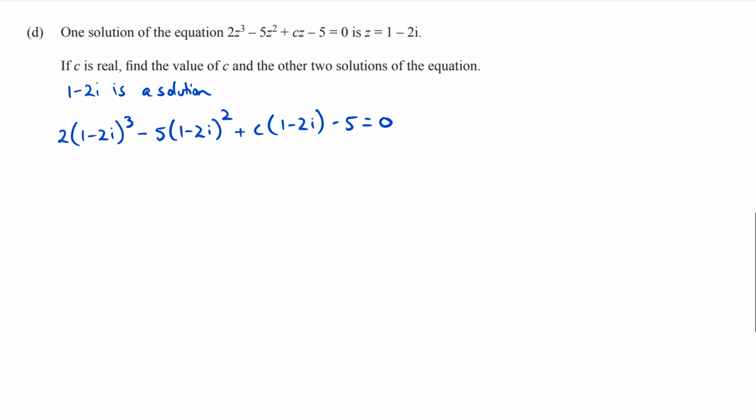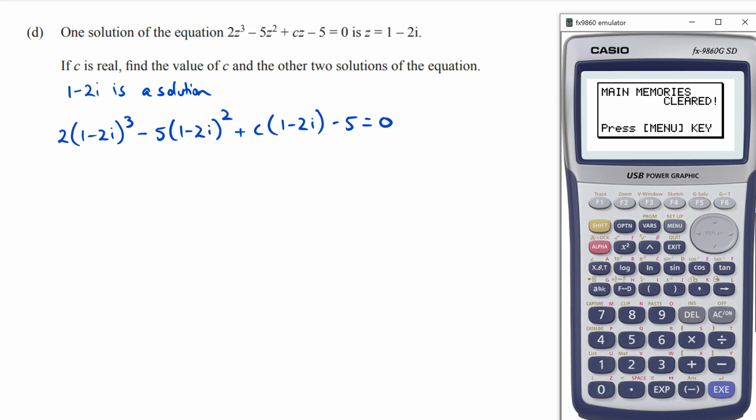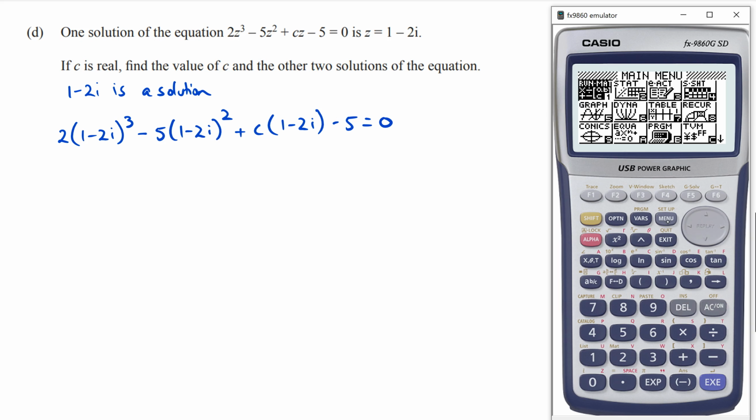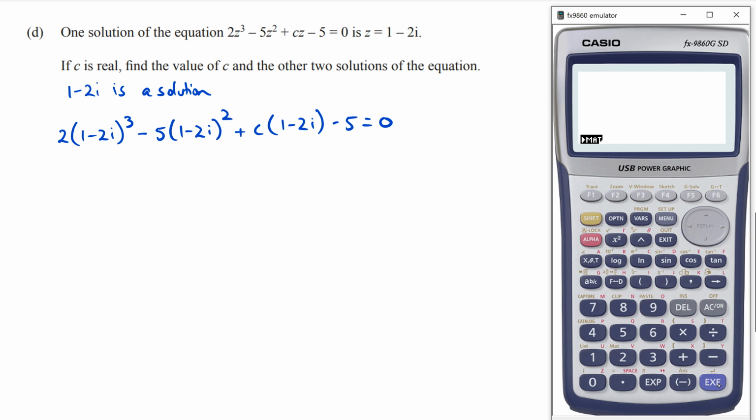Now guys, at this point, I know you have a calculator, so take it out and actually work out (1 minus 2i) cubed there. You can do it the long method if you want to. This question has multiple ways of doing it, but I'm just going to use this because I can. (1 minus 2i) to the power of 3, if you want to figure out where i is, remember that i is right there. So this is now equal to negative 22 plus 4i.